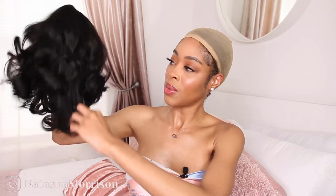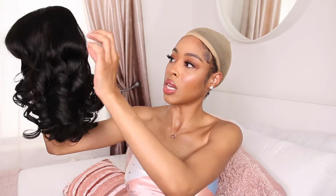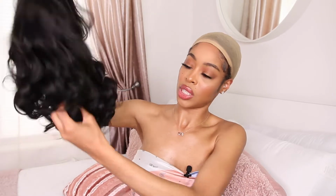Okay, so this is the wig. She is bouncy, she is curly, and obviously once the curls start to go down, once I've worn it a few times and there's product build up, I will wash it, and then I probably have to redo the curls at the bottom. But how gorgeous is she?